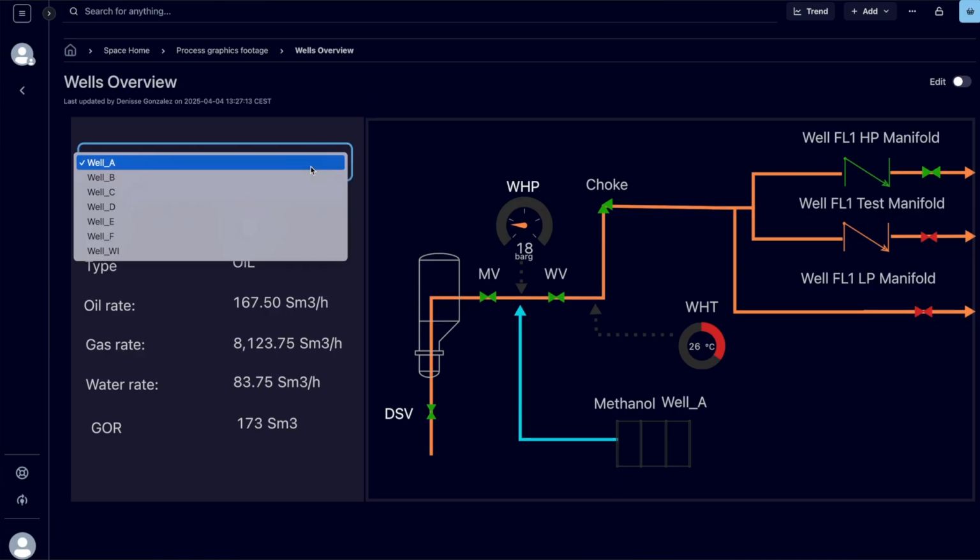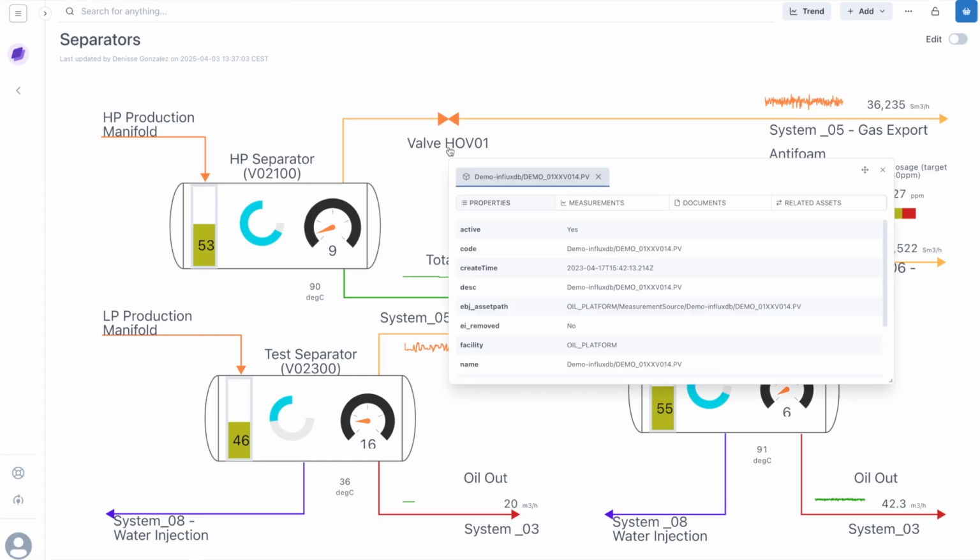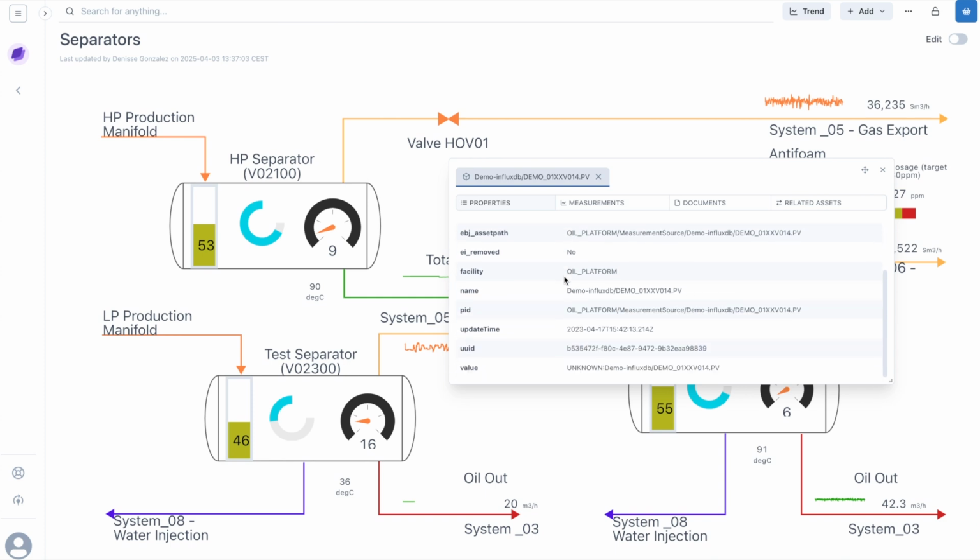We now have the ability to create templated displays which can be driven from data within our knowledge graph. Another fantastic thing is the integration of common menu on it. So you could do a separator dashboard, and where you would typically have an equipment label, that can now be a clickable link to bring up the common menu to give you contextualized data directly onto your page, so you could quickly access other measurements, related assets, documents, alarms and events, and anything else that's configured with that.